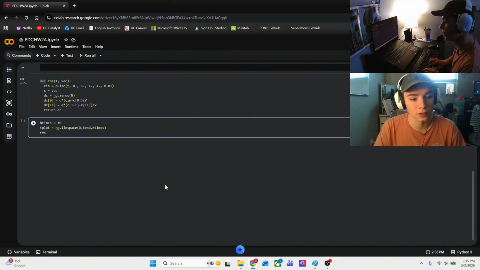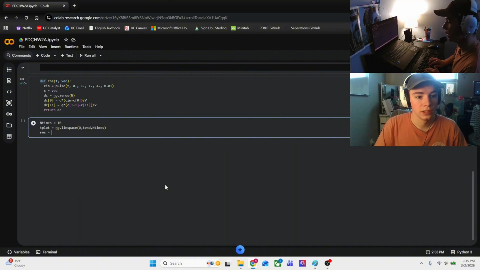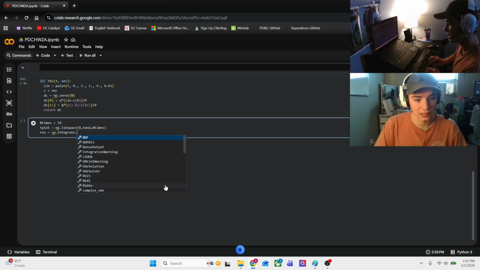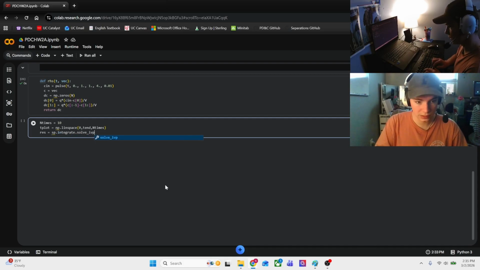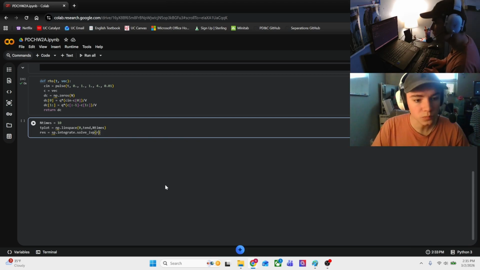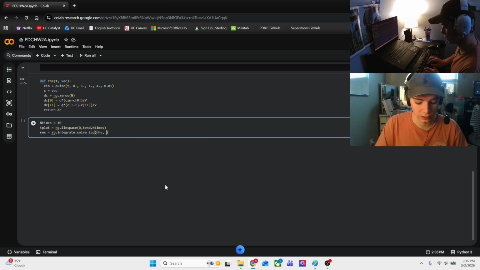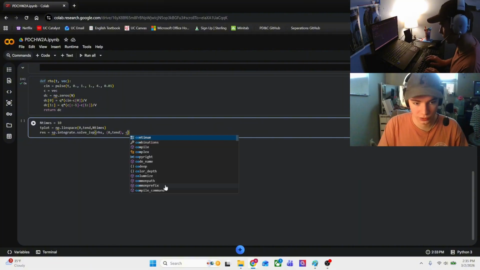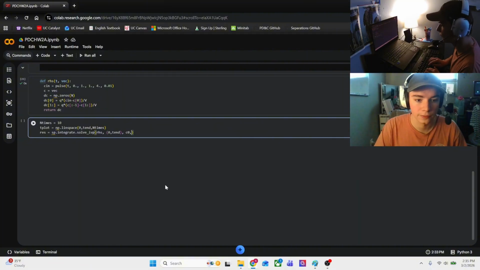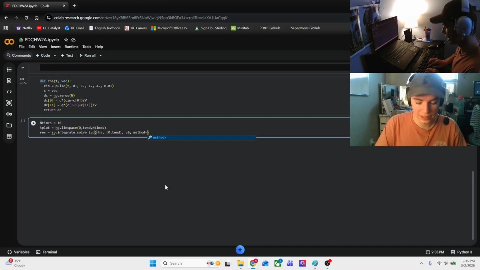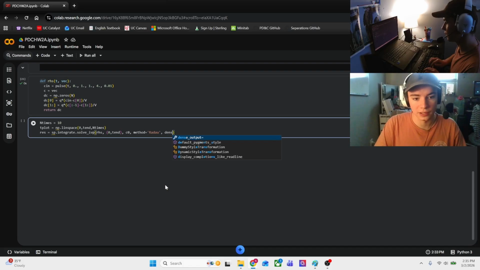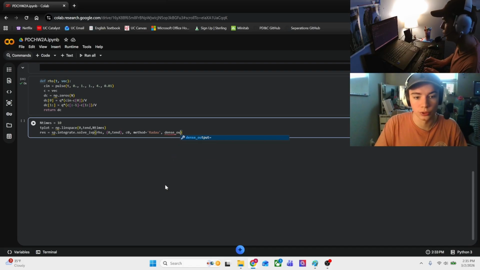So we're going to say that our result is going to equal scipy.integrate.solve_ivp of our right-hand side going from 0 to t end, starting at initial concentration of our C naught array. We use the Radau method, and we're going to set our dense output to be true.